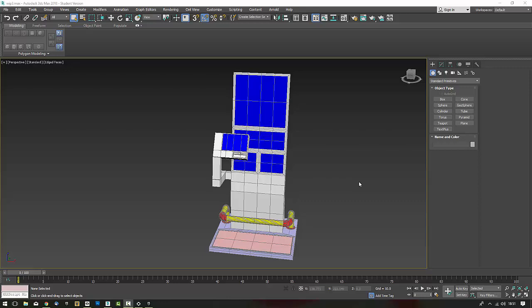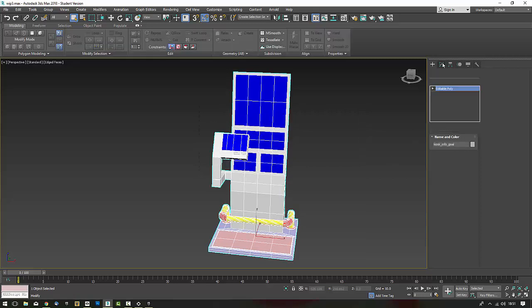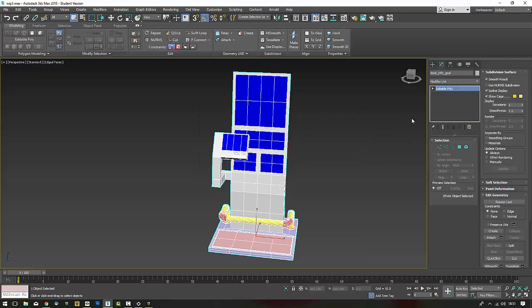Right, so hilariously 3ds Max crashed just after I'd saved that. You didn't see that though, so that was cool. Okay, so I'm going to select this. It was funny, I'd literally just saved it and I got the thing where it's like, do you want to send an error message? Does it make any difference?